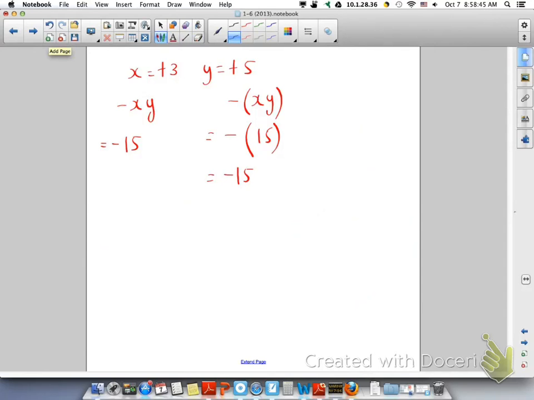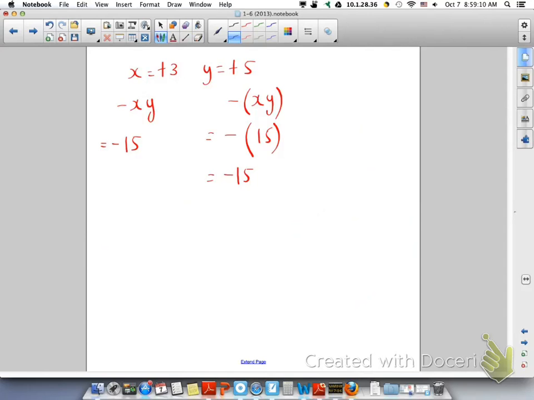It would be the same. So the parentheses doesn't matter? I mean, you probably should solve it the way it's written, but I don't think it makes a difference. Well, because then you have to multiply x times y first. It makes a difference in the steps, but the final answer is the same. And really, it's the same amount of work.